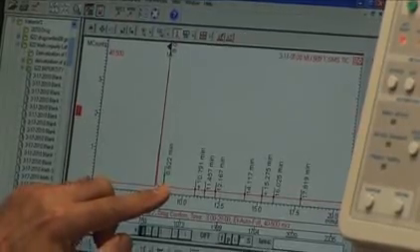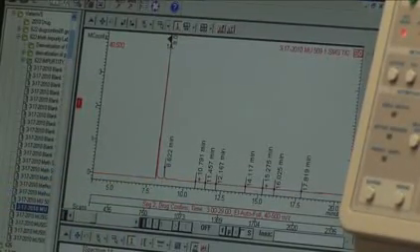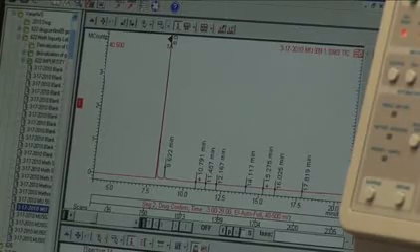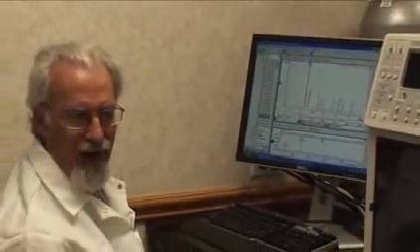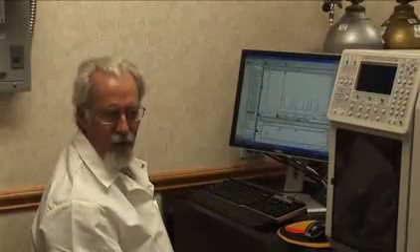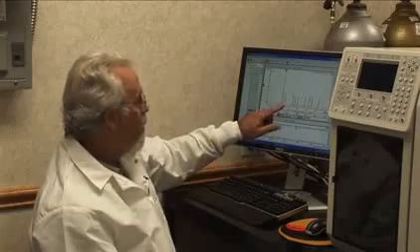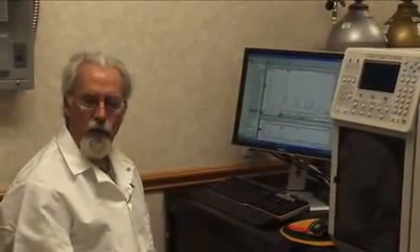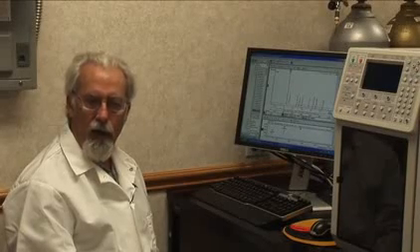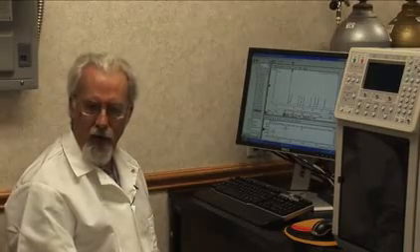We also have another smaller peak here at 8.622 minutes, which may be related to some impurity or some adulterant that the person who made this sample added to the methamphetamine. We would have to do additional tests to determine what this second compound is. Based on the gas chromatograph mass spectrometer, we have confirmed that our unknown compound contains methamphetamine.